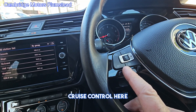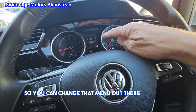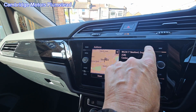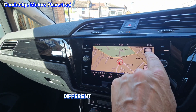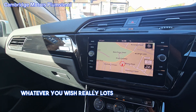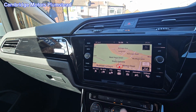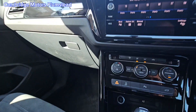There's cruise control here. This stalk changes the menu on the display so you can adjust it as you wish. Navigation is available, and you can move it around with different options. You can have 2D or 3D view, different view options, split screen — lots of options. It's a nice little touchscreen that blends in with the interior very well.